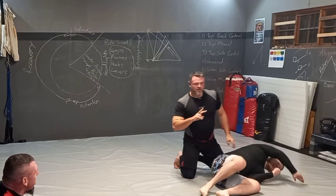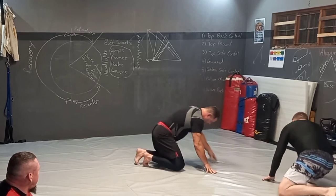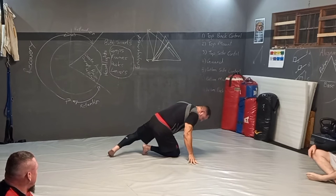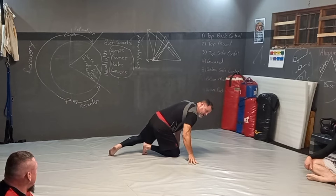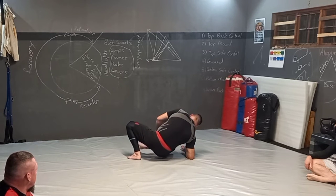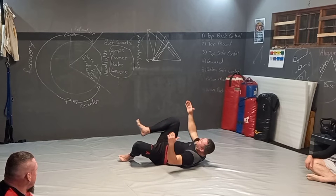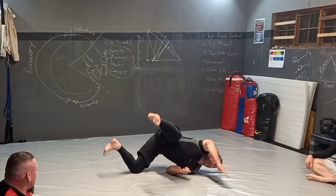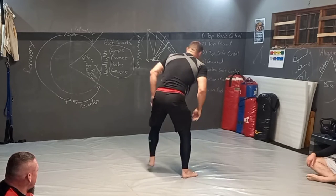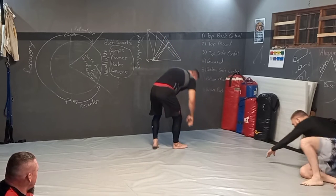So there's two functions. The one is to track his knee into position so that leg can't move out. And then the other one is that as I'm rolling through, it then acts as a hook where I guide him over and I kick him off at the end and then come to the top. Okay, so we'll show it again.